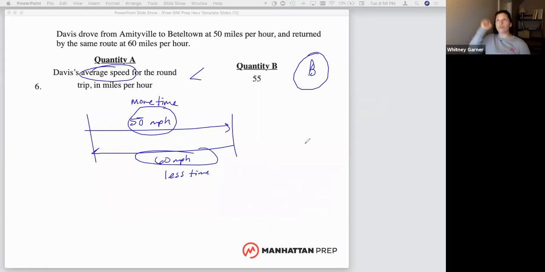So when you're looking at even rates, and when you think about the average rate, even there you can say, wait a minute, hold on. This isn't a standard average. This is like a weighted average because not all the pieces are exactly the same. Times aren't the same here. And so the average isn't going to be exactly the middle. If you're not sure from that point forward where to go, you can at least eliminate C in this case because you know it's not going to be the midpoint. And now you're down to like a 1 in 3 shot, and that's great odds.